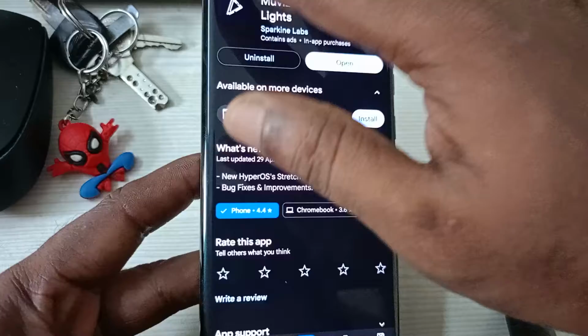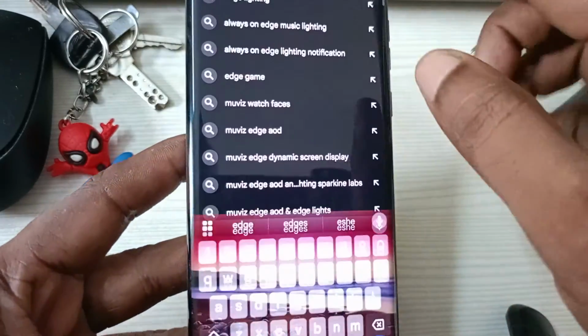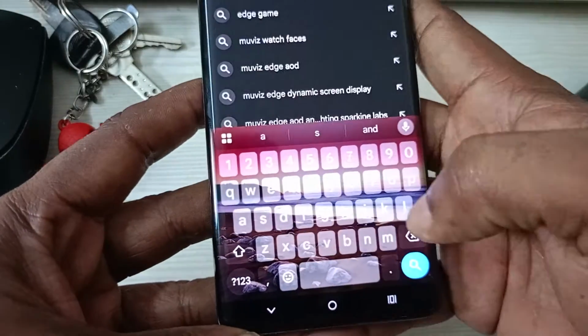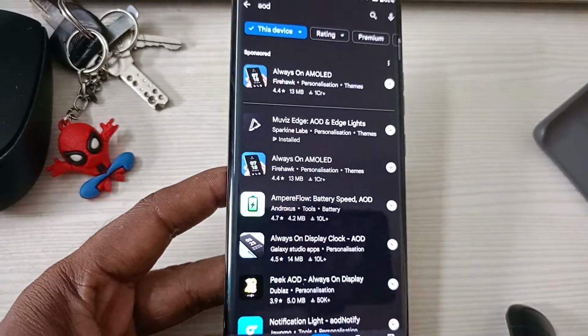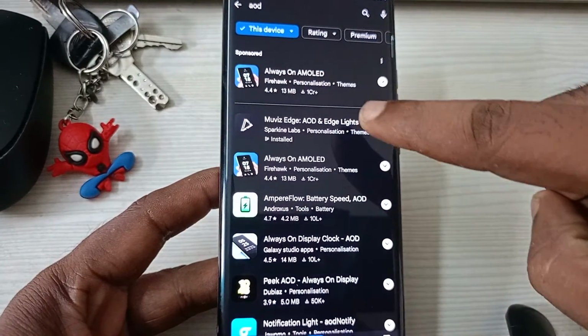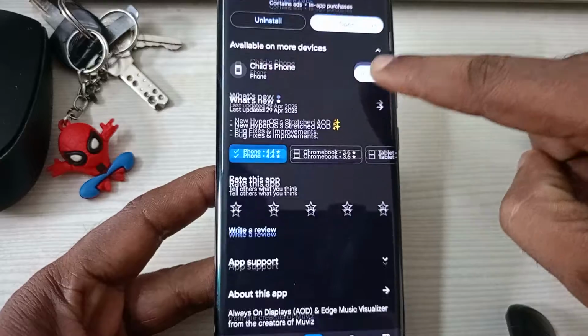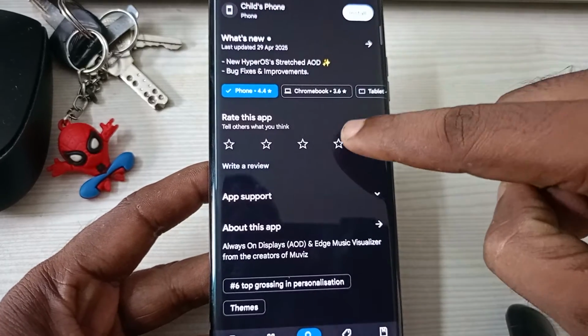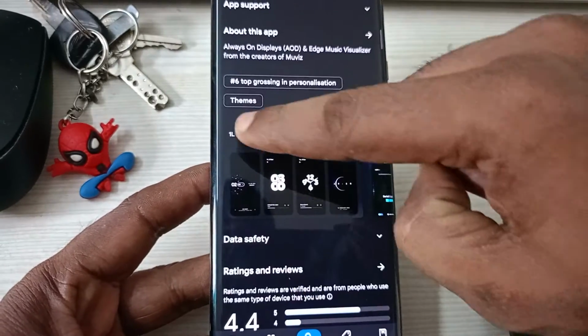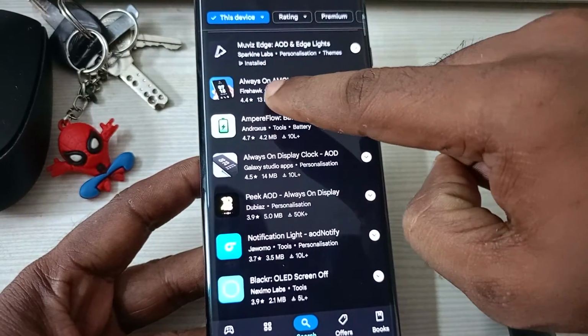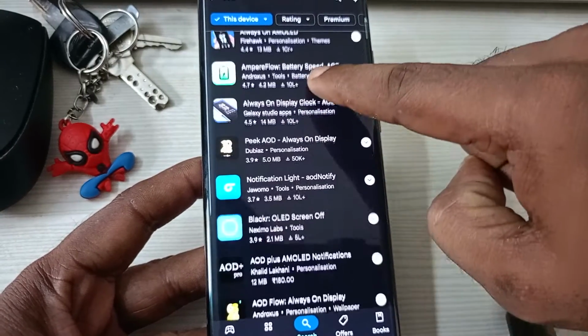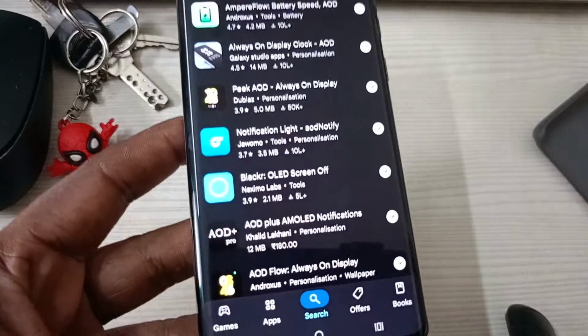You can do a small research, and you can search for AOD, always on display. See, 4.4 rating, and the one I installed got some rating. Yeah, 4.4 only.